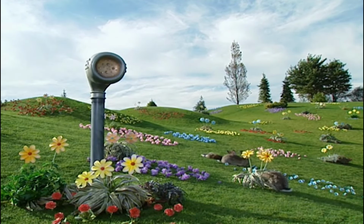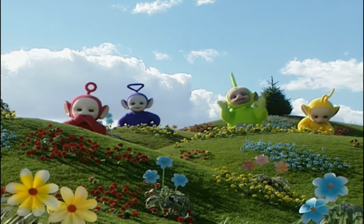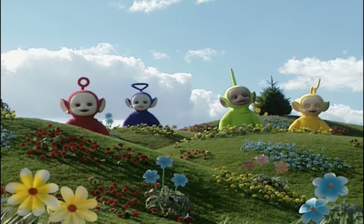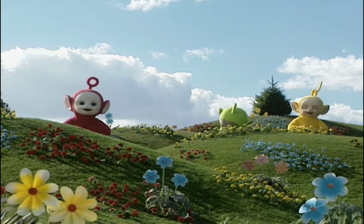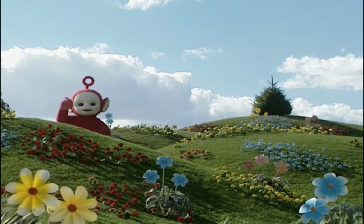Time for Tubby Bye Bye. No. Bye bye, Tinky Winky. Bye bye, Dipsy. Bye bye, Laa-Laa. Bye bye, Po.